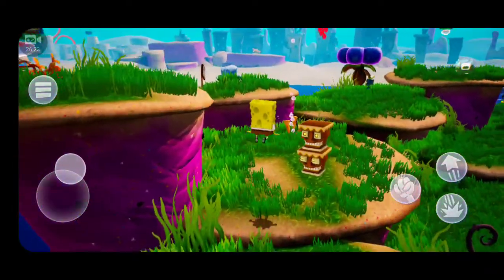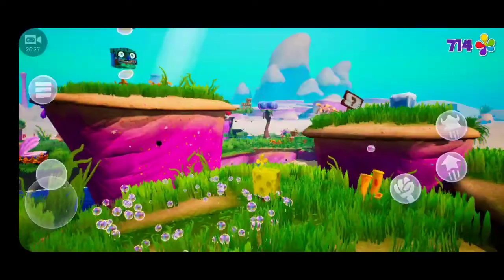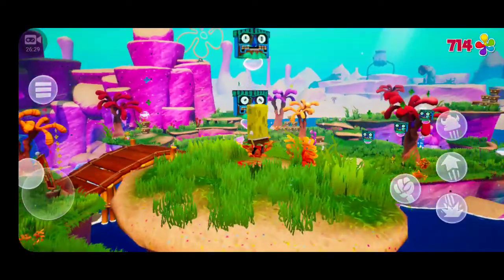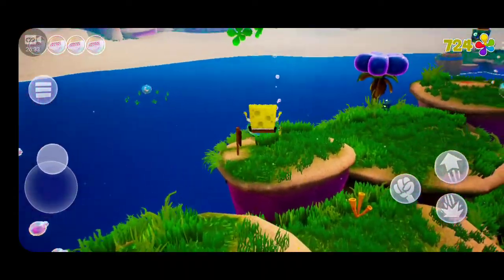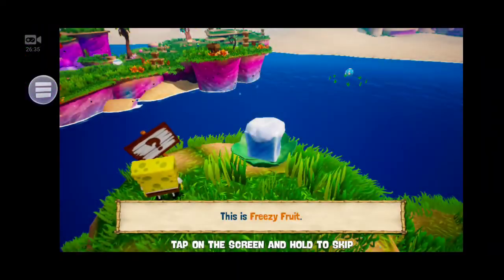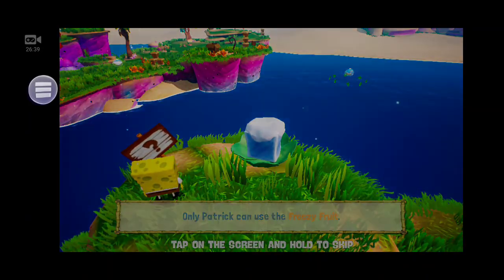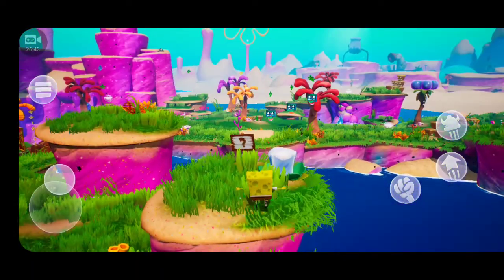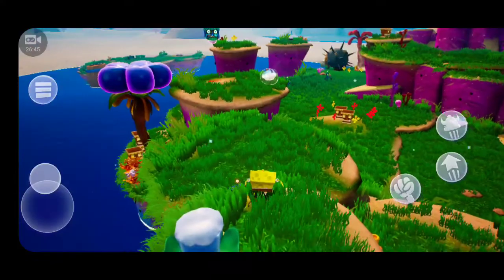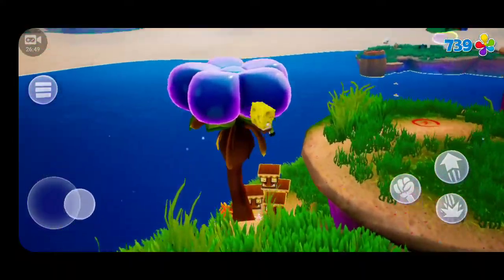I wonder why there's a bottle of something in there in the jellyfish fields. Is it litter? Is it SpongeBob's version of litter? Like trash on the ground? This is freezy fruit. Only Patrick can use the freezy fruit. Wait, what is it? Freezy fruit? Oh, we're playing as Patrick, I forgot. Oh god, just go.